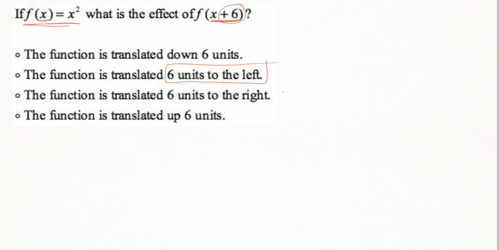If we were looking at 6 units to the right, the equation would have looked like f of x minus 6 going on there. And if we're looking for what answer A would have looked like, if it wants to move down 6 units, this would have had the plus or minus piece outside the parentheses. And when it's outside the parentheses, that's when the sign stays the same. So if I wanted it to move down 6 units, I would put minus 6 outside the parentheses. And if I wanted it to move up 6, I would have put my plus 6 outside the parentheses.